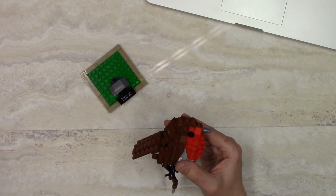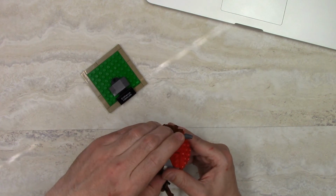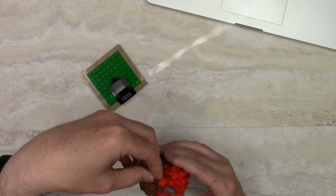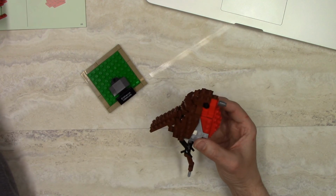Okay, quick addendum. I did mess up a little bit. I left off those two pieces. Okay, now we have a complete bird.